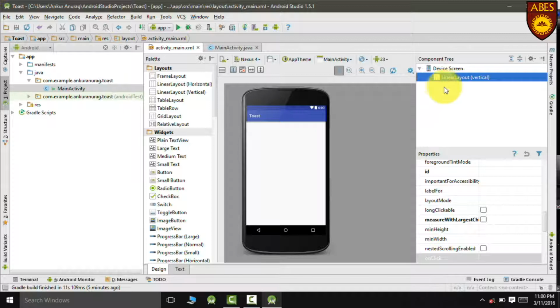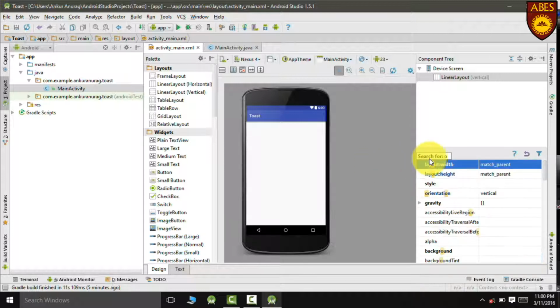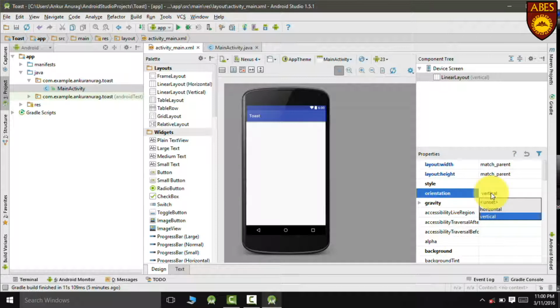You can see our layout has changed from relative to linear. Also, we will implement this application on vertical orientation. So go to properties, orientation, and you can see it is already selected vertical by default.